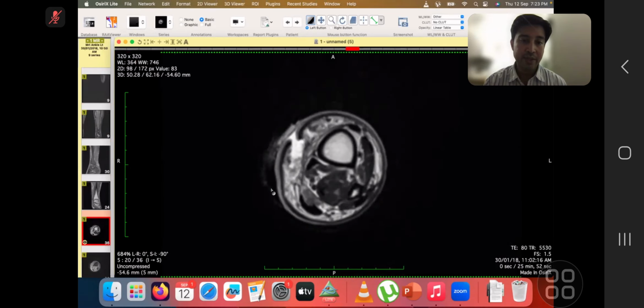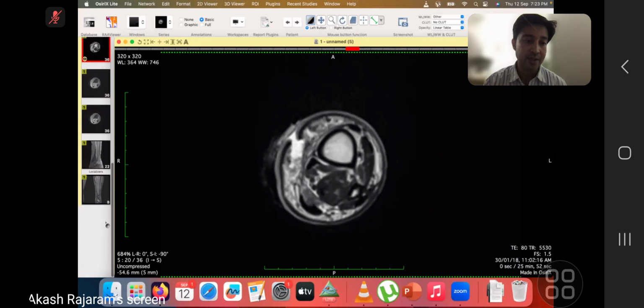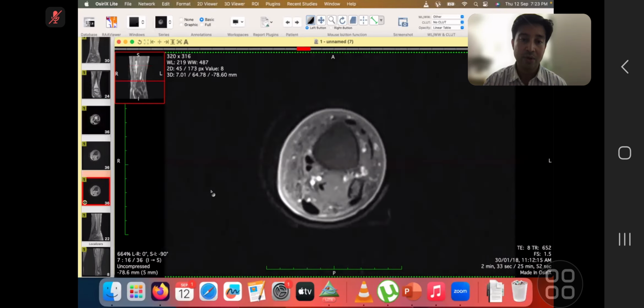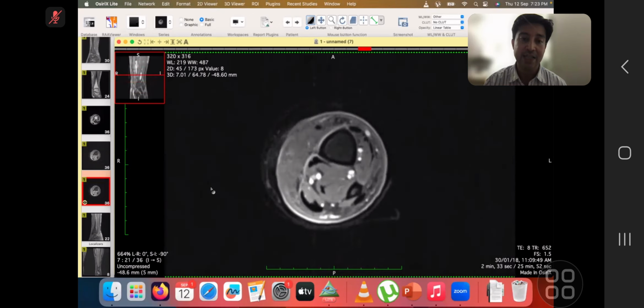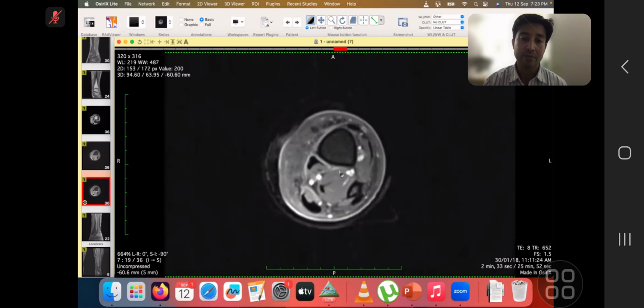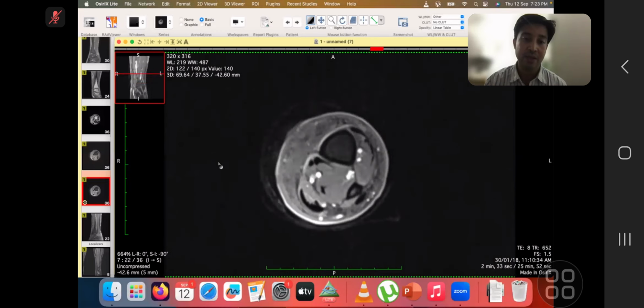So in the MRI, you're seeing this. Are you able to see this hyperintense area? So this is an ulceration. The patient has swelling and redness. He also has ulceration. So there is ulceration and some fluid connection in the T2 weighted images. We did a contrast, and this is the post contrast image where you don't see any enhancement. It's a post contrast image where you're not seeing any enhancement. There's no collection.